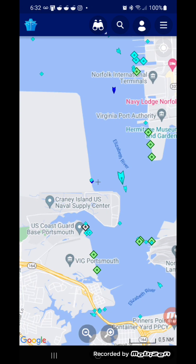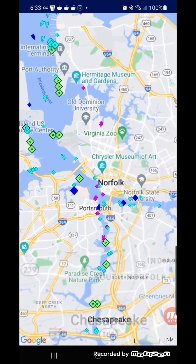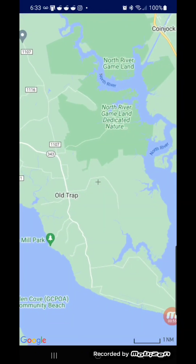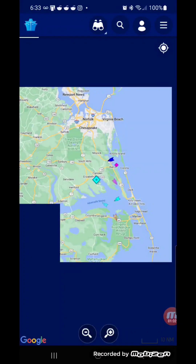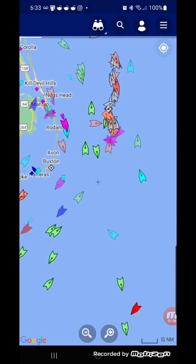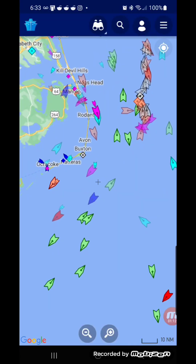What you want to do is, once you open the app, you could just look around. You could check every region and see if there's a lot of traffic in the area or not. You could see what ships are anchored out, you could see what's moving — all of these are vessels that are on the ocean.